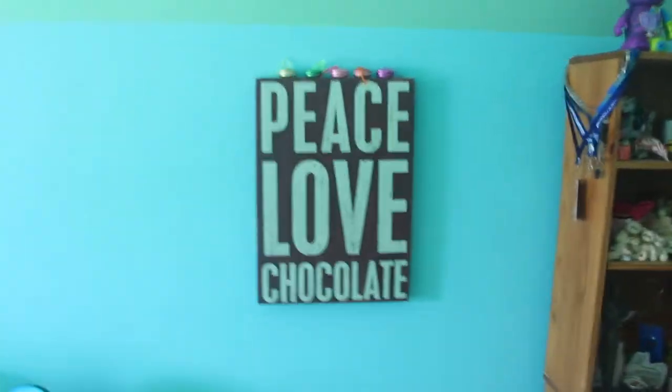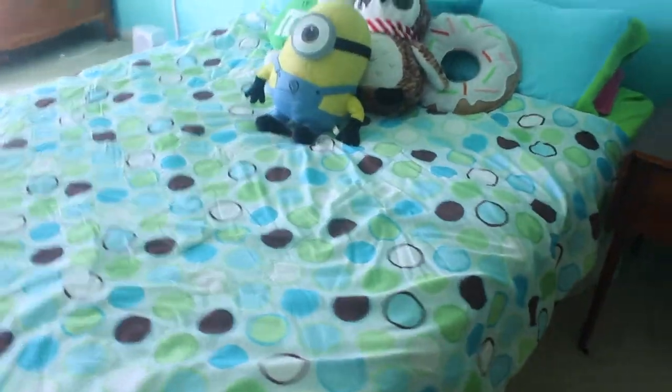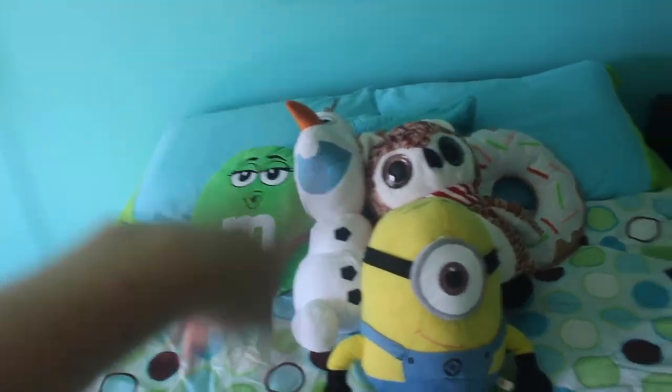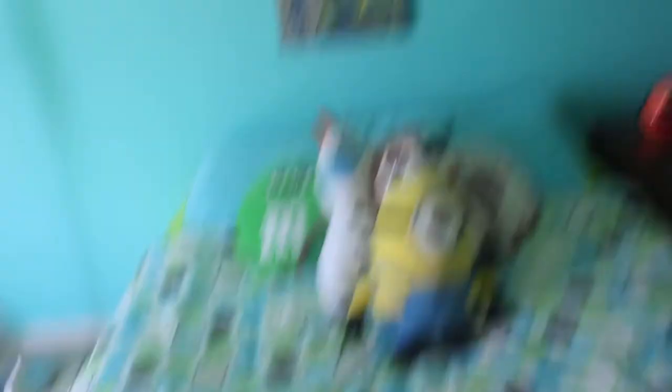And then up here, I just have this little sign along with some macaroon ornaments at the top. And right here is my bedside table. So I have my iHome and then I have my wristlet. And then in here, I just have like more random stuff — phone cases and like this speaker thing. That's all in there. And then this is my bed. Don't ask why it's all wrinkly because I have no idea, but this is what it looks like. I have all my pillows on here. That one I got from my dad, that one I got for Christmas, that one's from my sister, that one my friend made me, and that one I got from Dave and Buster's. And then I have a little elephant thing above it.